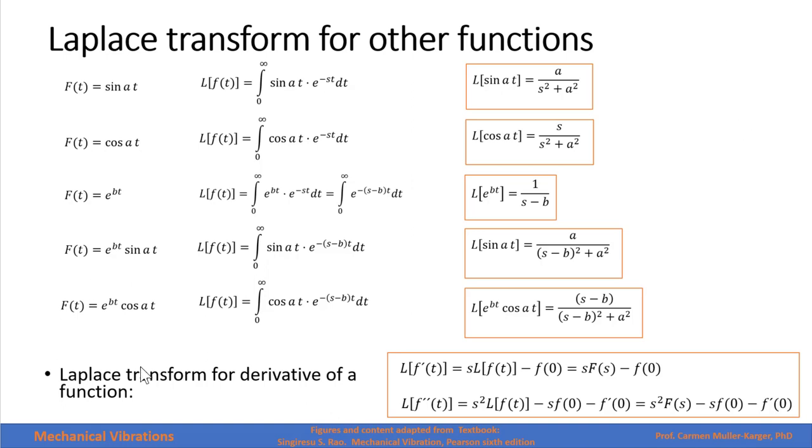It is important too that we have to apply the Laplace transform for a derivative function. We will apply it to our acceleration, which is the second derivative with respect to time, and the first derivative, which is the velocity. As you see, we'll need the initial conditions of that function. In our case, it will be the initial displacement and the initial velocity to be able to apply the Laplace transform to the velocity and to the acceleration.